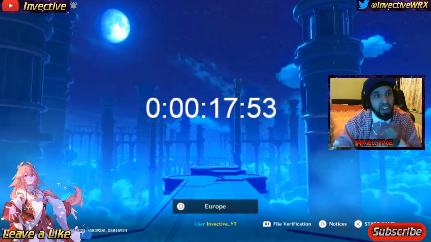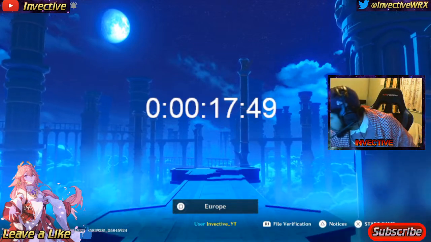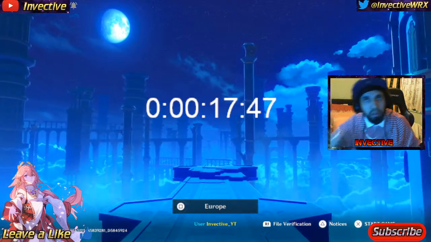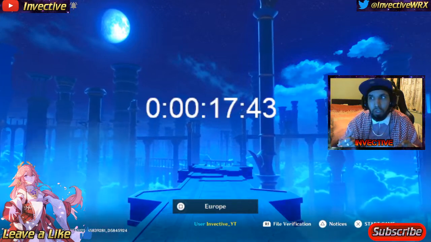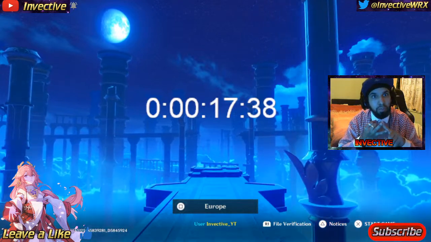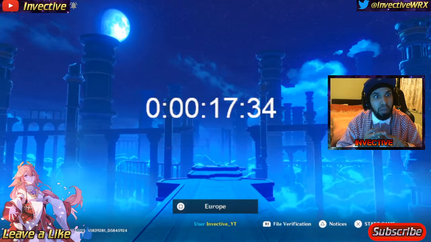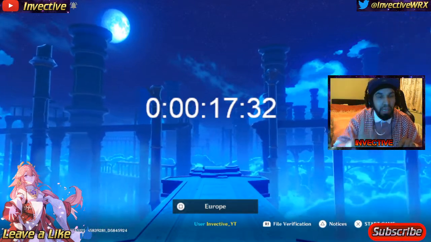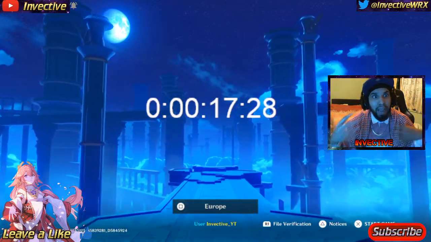So we're going to get the event wish banner today, as well as brand new events that are going live today. There's going to be the Sakura Bloom event. We've got a brand new boss fight that's going to be going live soon as well. The brand new area is going live soon too, the Chasm.